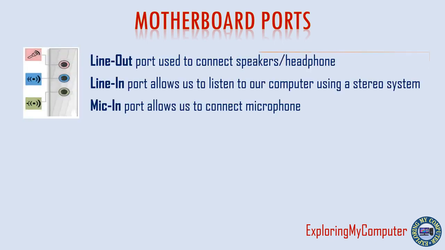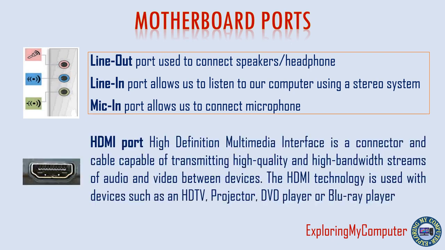Line out. It is used to connect speakers or headphones into the line out jack. Line in. The line in jack allows us to listen to our computer using a stereo system. HDMI, high definition multimedia interface, is a connector and cable capable of transmitting high quality and high bandwidth streams of audio and video between devices. The HDMI technology is used with devices such as an HD TV, projector, DVD player or Blu-ray player.